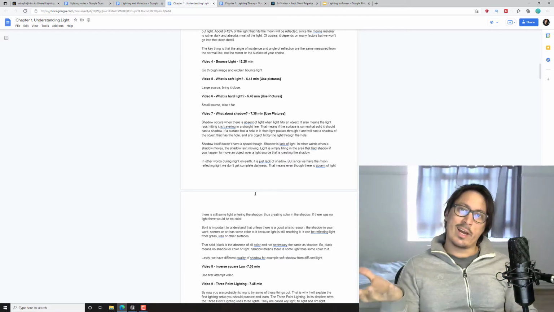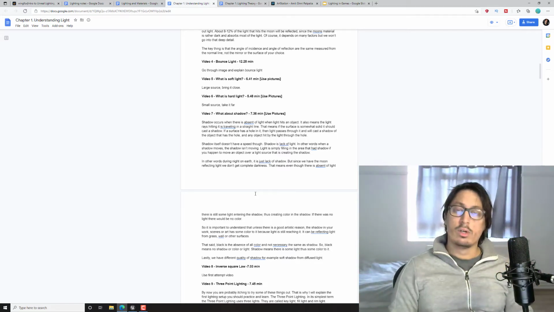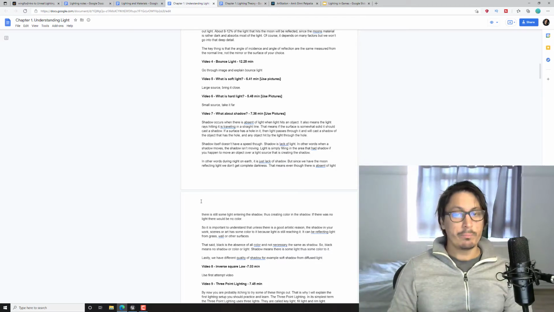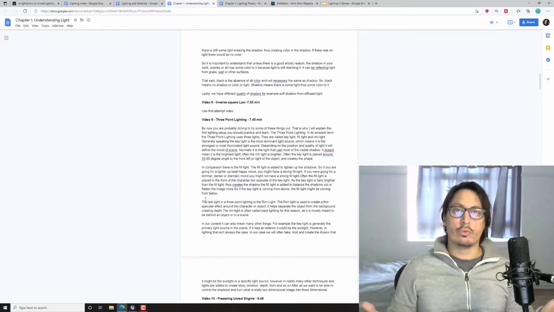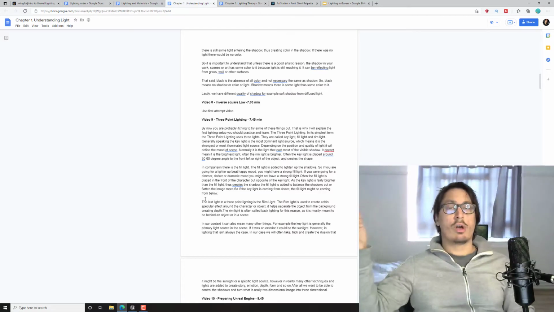You want to understand light before you can understand shadow. In my head, it doesn't make sense to talk about shadow before you talk about how light is and how it functions. And then the inverse square law, it doesn't make sense to start a tutorial talking about how the inverse square law works, and then how color works.